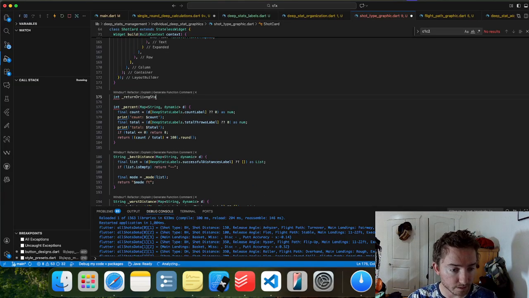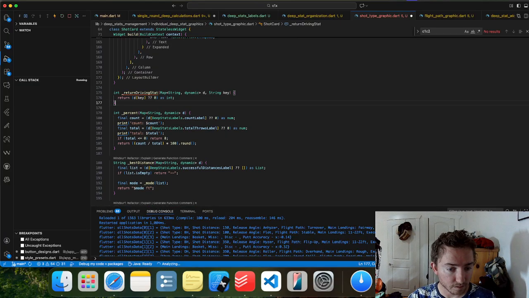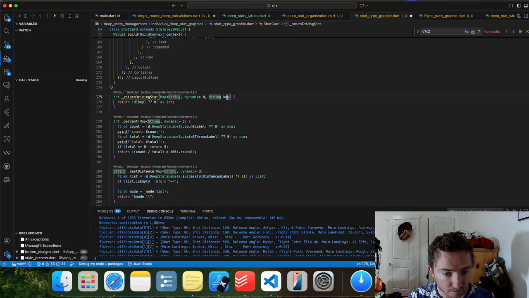Turn driving set. Not getting a key here.